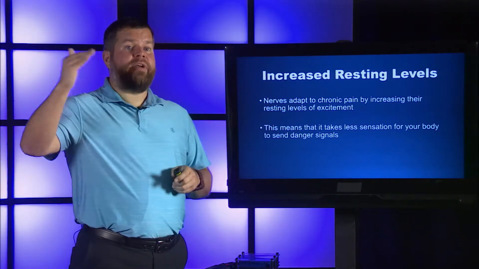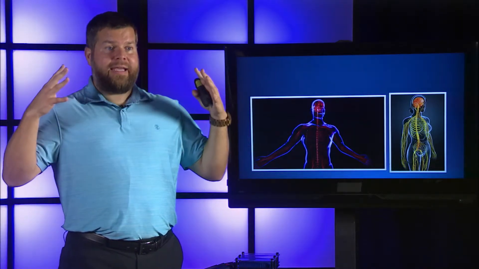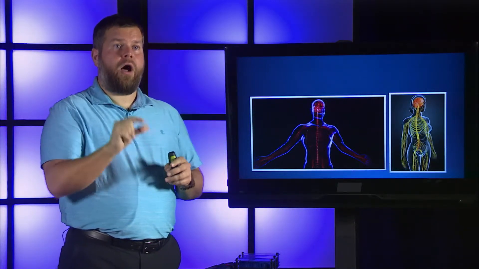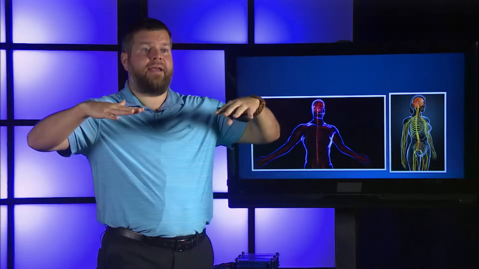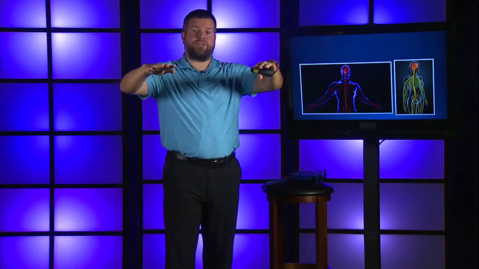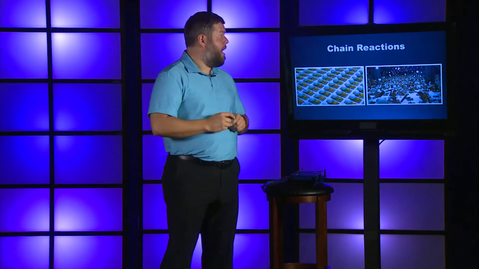We call these increased resting levels. How we're going to explain this is the nerves essentially just get over-excited. If we have a scale of 1 to 10, let's say your resting level on the normal activation for a nerve is a level 8. What happens is when you're experiencing chronic pain, instead of that number being at a number 8, it actually lowers those resting levels to where now you only need to get to a level 5 before those nerves are activated. Now you have so much less ability to function because instead of taking until an 8 to activate that particular nerve sensor, the nerves are over-sensitized and boom, your body over-responds to things that are really not that big of a deal.